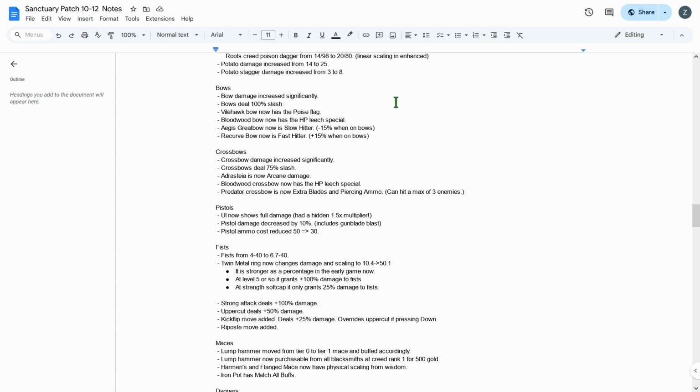This will probably be mentioned somewhere down below, but pistols are now purchasable from any creed at rank 2, whereas in Devara, for whatever reason, always sold them at rank 1, and that has been maintained.